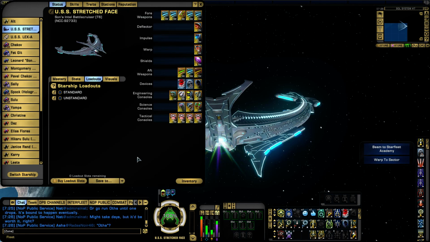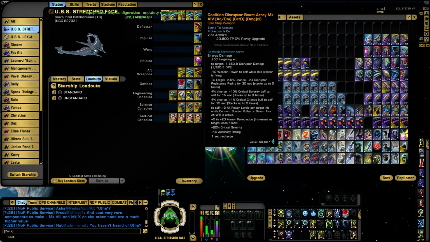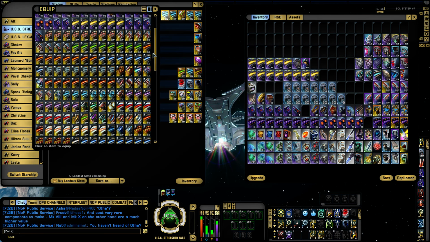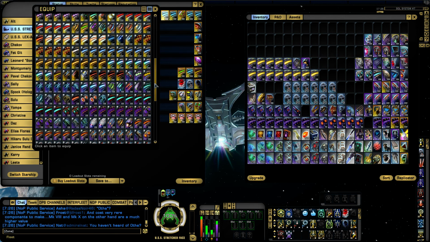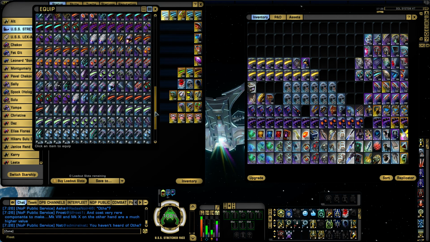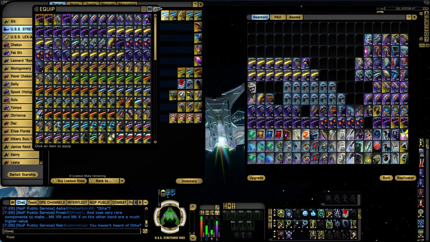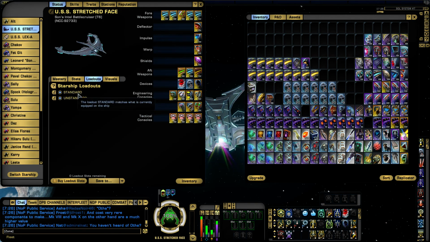I do have an idea though. I could put beam banks on the front instead of beam arrays. I may have a nice set of coalitions. They haven't got the perfect mods on them, and I've already built the ship this way. I've got coalition cannons, but they're not epicked. And this video is getting a bit long as well. So I think for now I'll just stick with what I've got, because I can broadside as well.